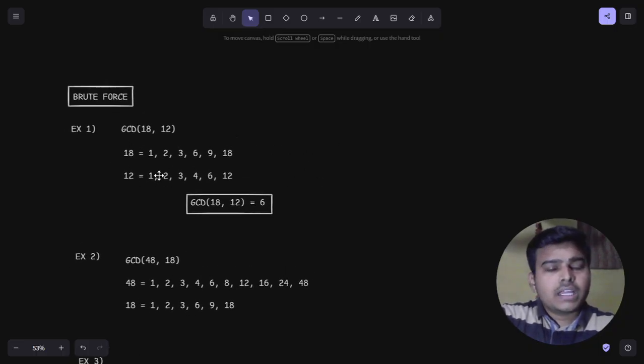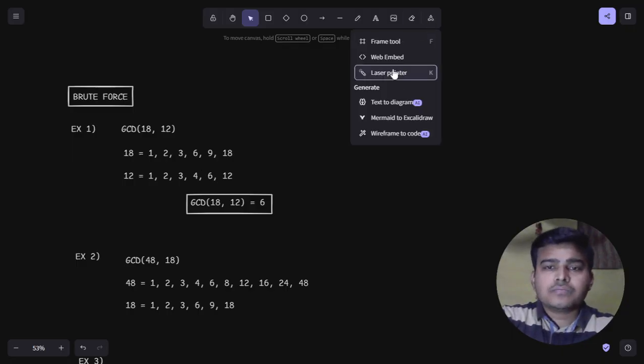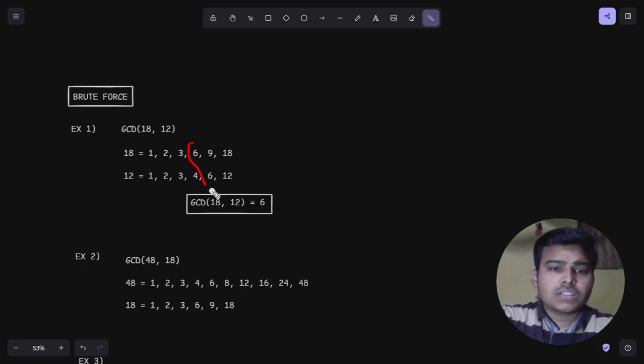Here I have taken the same example, 18 and 12. I have written the divisors of 18: 1, 2, 3, 6, 9, 18, and the divisors of 12. Again 6 is the largest common number among both sets of divisors. So 6 is going to be the GCD.